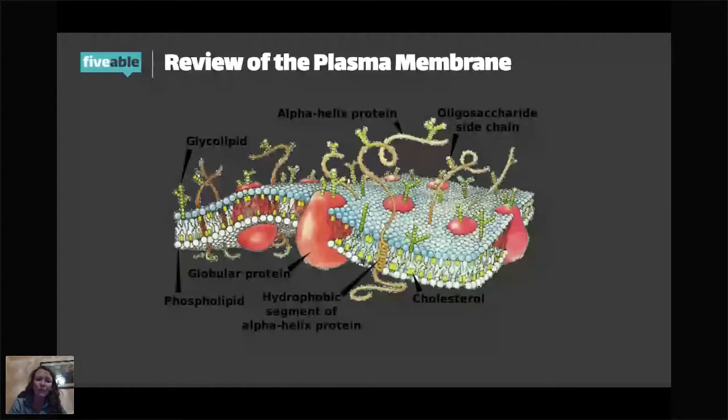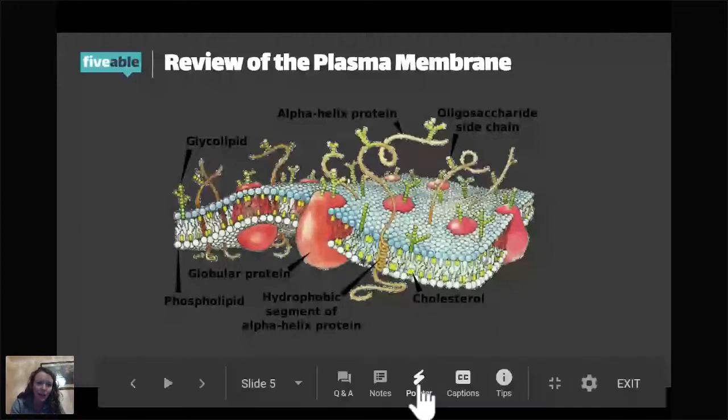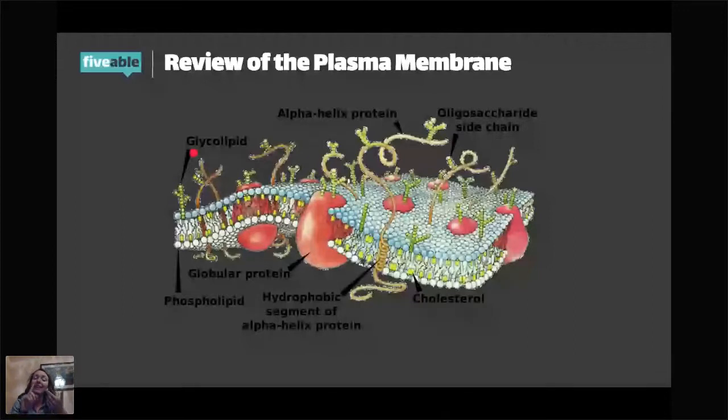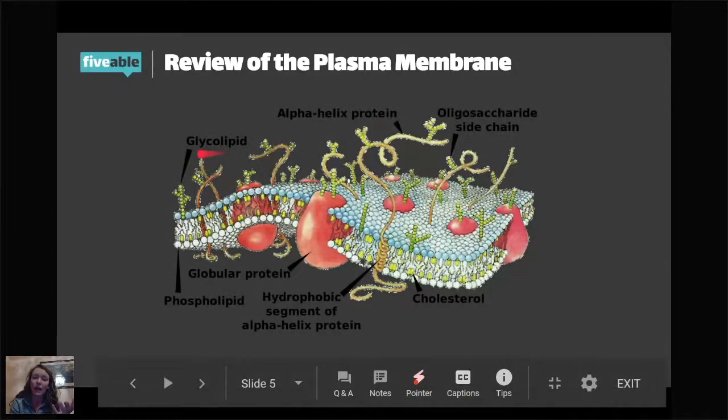And then you can also see glycolipids, phospholipids. So a glycolipid is going to be a lipid, which we know is in the fat family, that's attached to a sugar. So anytime you see glycolysis, which we'll talk about next unit, glycogen, which is going to be stored sugar, glycoprotein, which you'll also see, all of that means is sugar. So sugar attached to, in this case, a lipid.